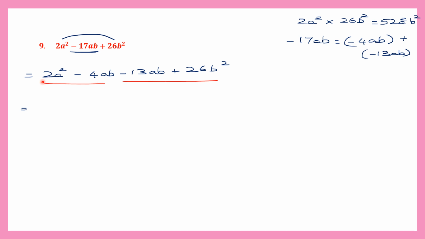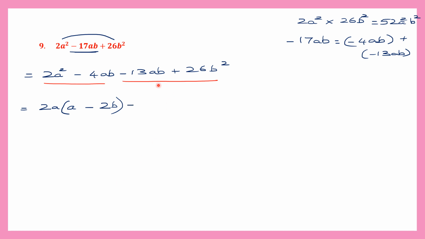2 2s are 4, so that 2 I can take, and this a is common to both. So I can take 2a out, and inside, what is left? If I remove 2a, there's only one a left, so I write a, and here it's minus, and I already have 2 here, so 2 2s are 4. So my number is 2. I have one a here, so I don't have to write this a. Now I have b, which I need to write: a minus 2b. Okay, so I need to get a minus 2b again.